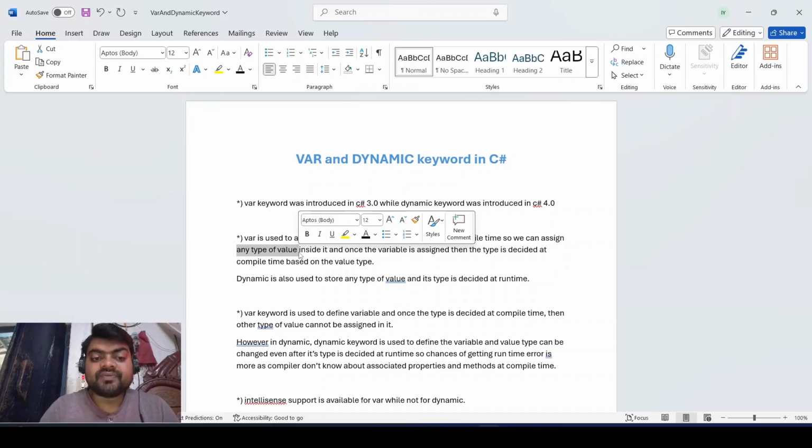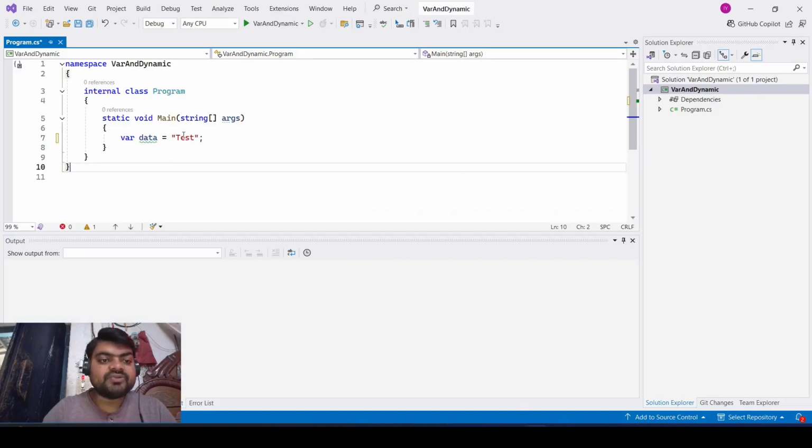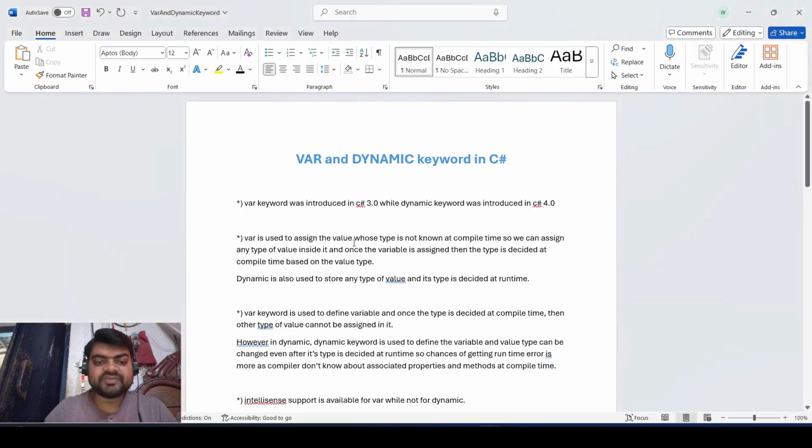Earlier when I assigned 5, we got the integer type, and when later we changed it to a string, it became a string type. Okay, so once the variable is assigned, the type is decided at compile time only, based on the value. Currently the value is a string, that's why if I hover on data, it has type string. And if I change it to any number, then it will have int type. Okay, I hope you are clear with this.